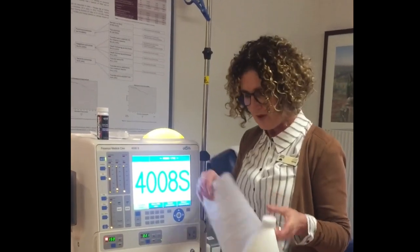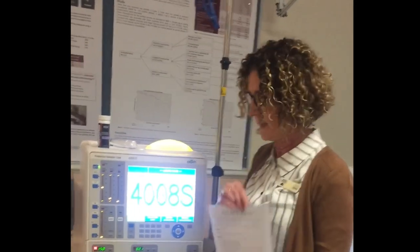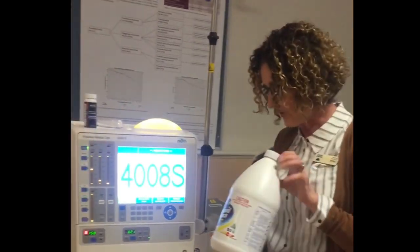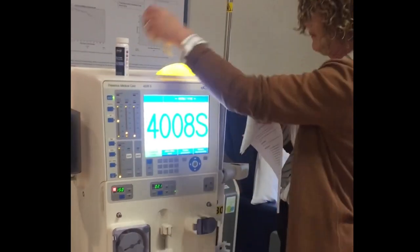By putting the bleach down and changing the environment in those drains, it counteracts the growth over time. We're going to ask you to do this procedure at least every three months, or as directed by the unit or the technicians. You'll need a bottle of bleach — just good old Aldi, the cheapest possible bleach from the supermarket, the same as you use to bleach your lines. You'll also need a 20 ml syringe, aqua checks to confirm no bleach remains in the system before you dialyze, and a little cloth to wipe your wand.